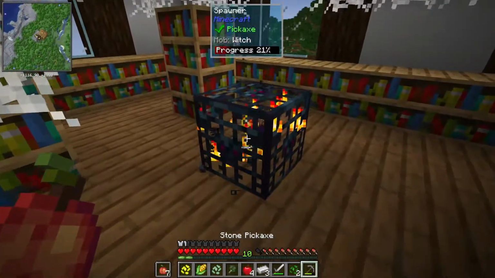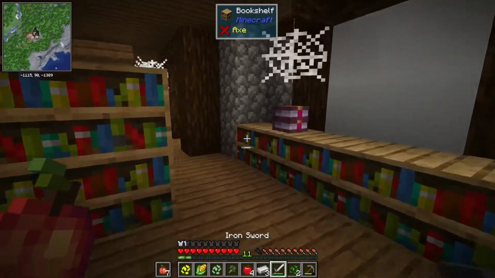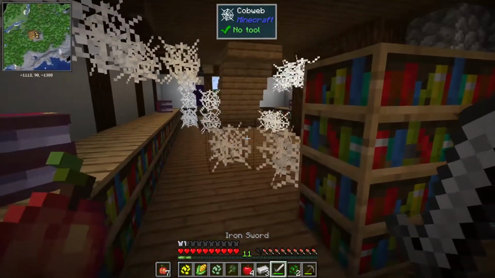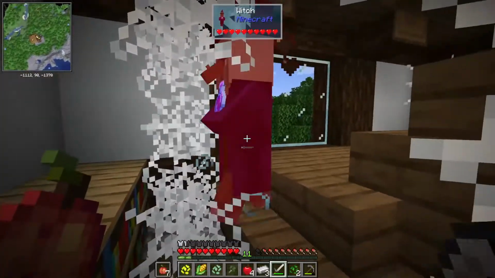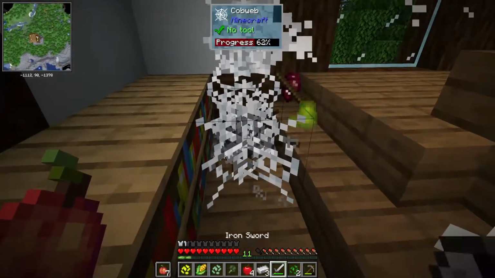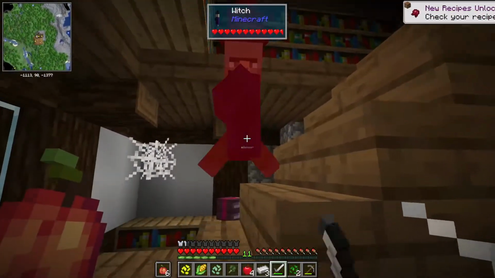Okay, here's the spawner. Break, break, break, break, break. Okay, where's the witch? Because oh my gosh, there's 3 witches. Not a fan of that. Oh, there you are. There we go. I think the rest of them are upstairs. Oh, there's one right there.